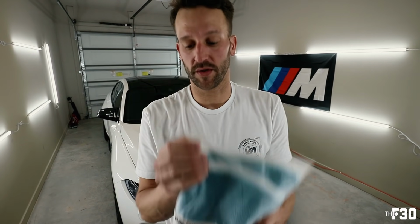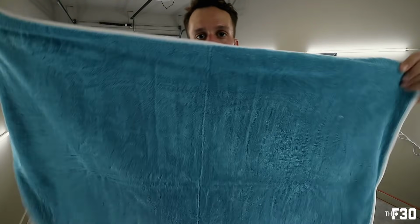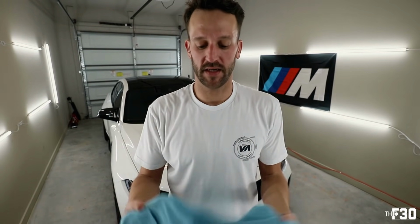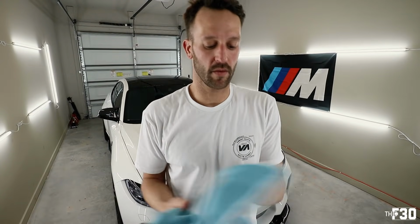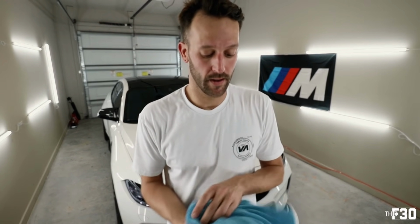This is a really nice towel to use on windows. I like these towels by GT Shine. It's nice and heavy. It's got two sides. One is a bit more abrasive. But I find that these work really, really well on windows.